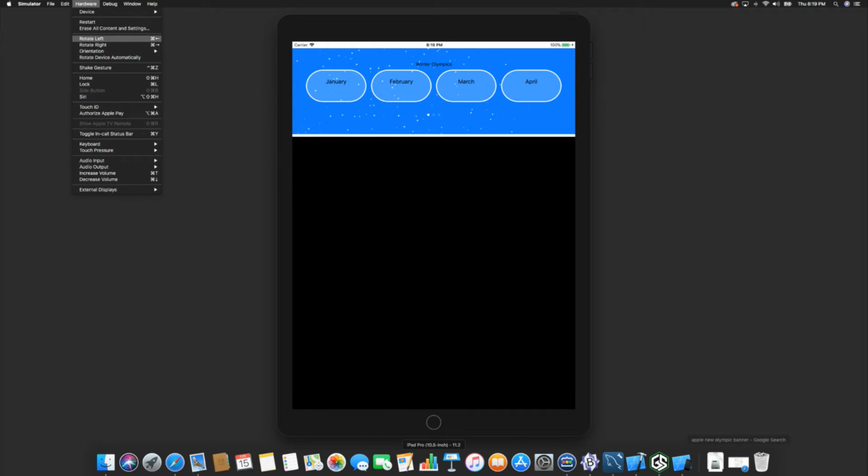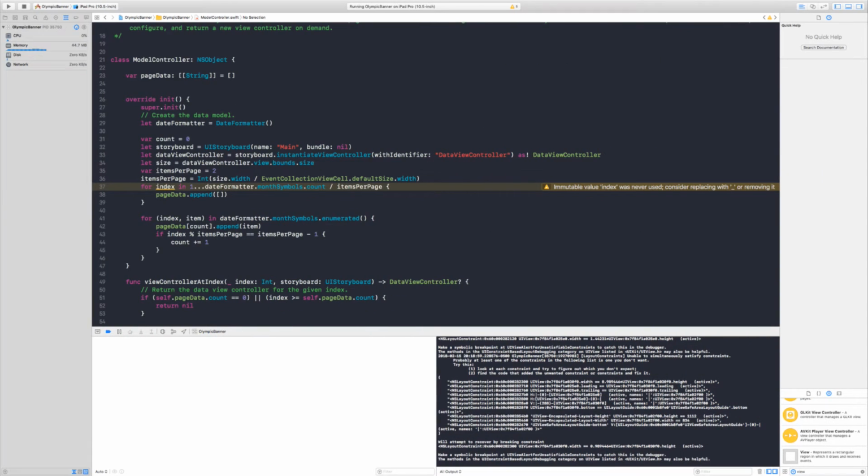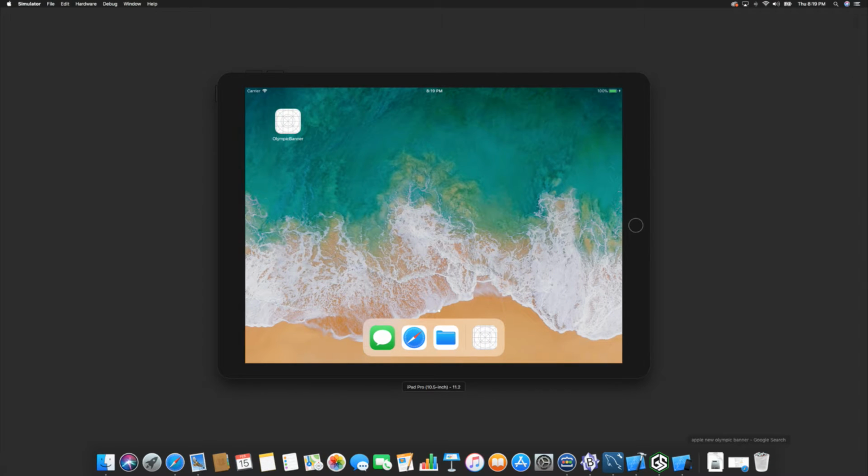I'm not really confident this is going to work, but no, it's not refreshing. So it did kind of respond in some of these. You can tell it kind of built a bigger size item. So then if I run this back on our good old iPhone 8 Plus, it should respond to the smaller width.